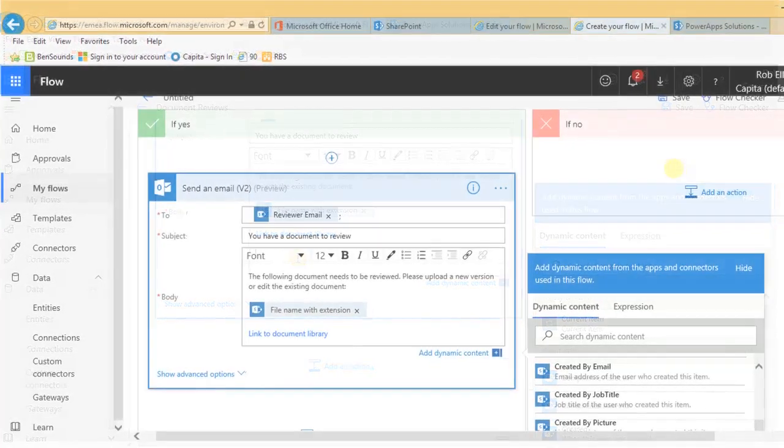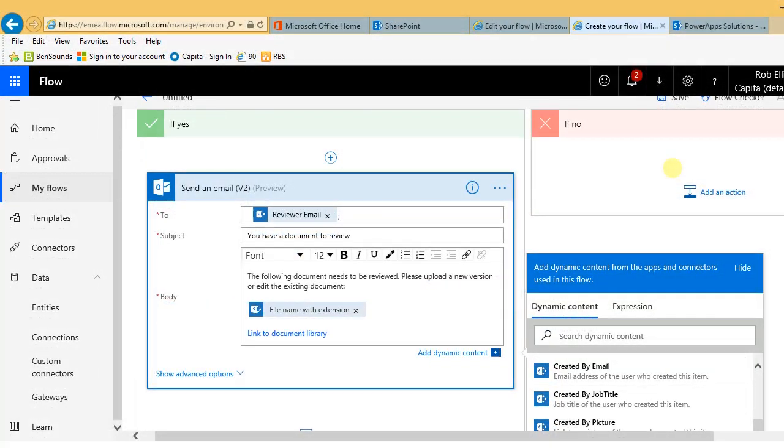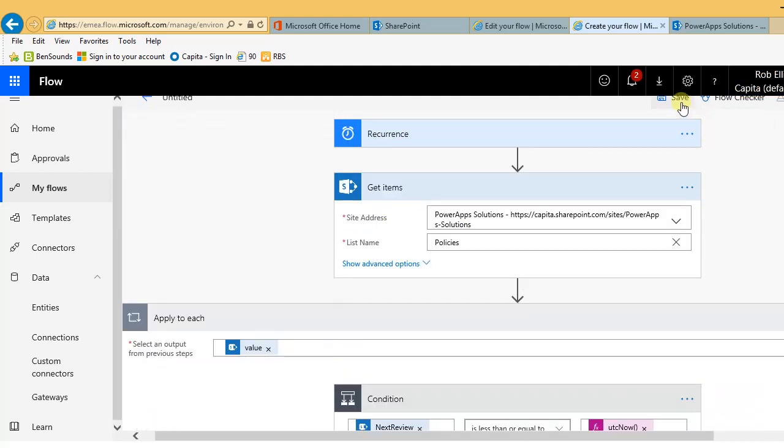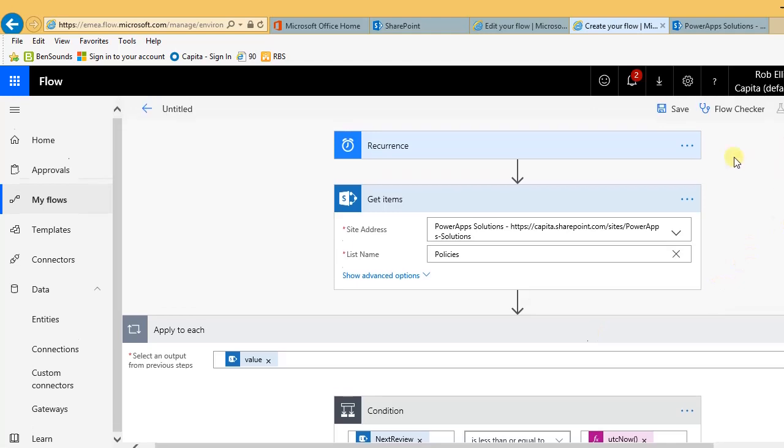So that's all the steps that you need for your flow. If you go up to the top of the screen, you see there's a save button. If you were just to click that, it would save the flow with the name recurrence get items apply to each condition and so on, which wouldn't be really user friendly or help you to remember which flow does what in future.